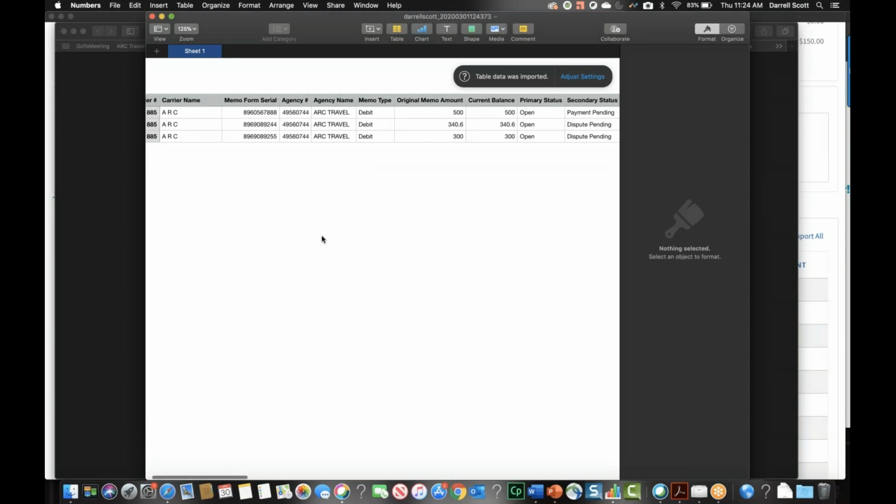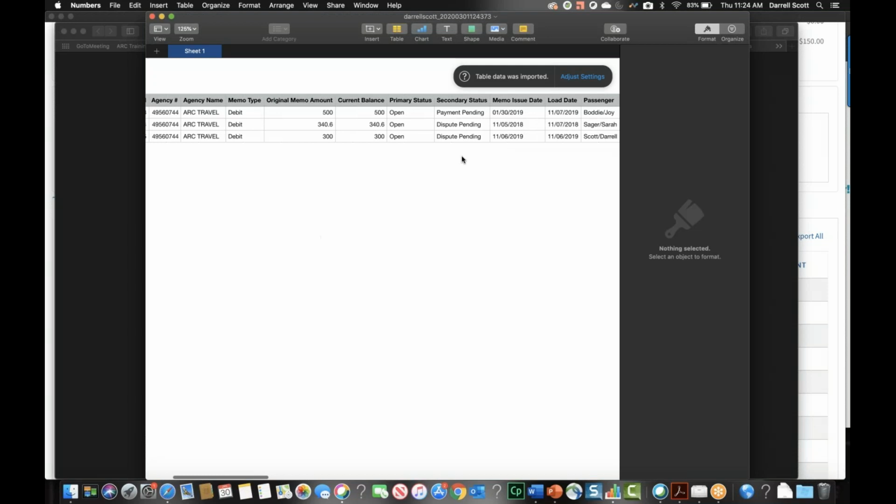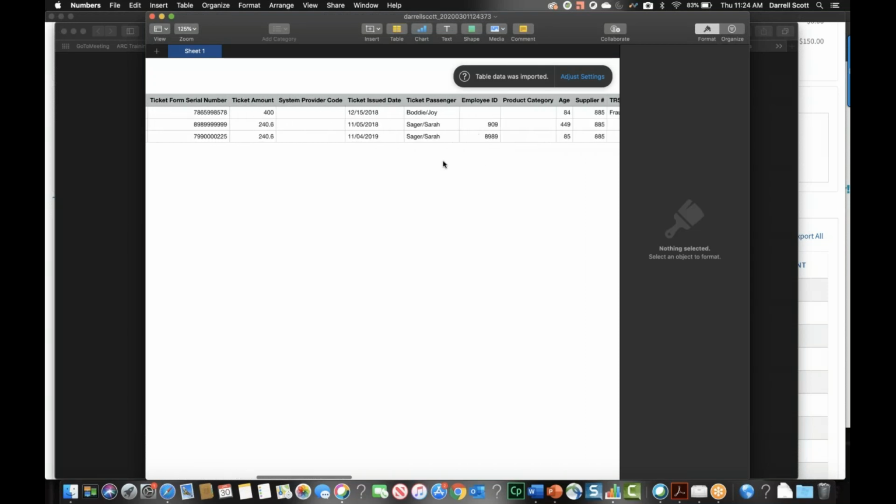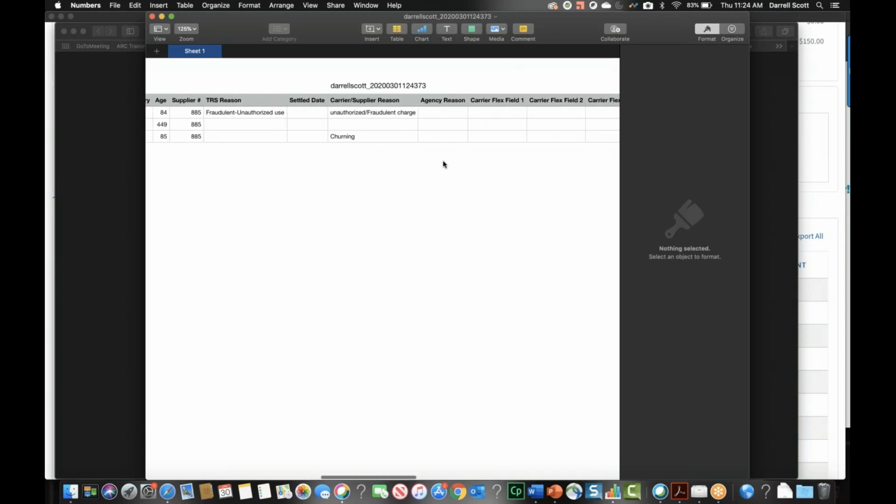When exporting, all the data that's associated with the memo will be provided. And when you're exporting, you're able to save the format to your computer, to a network. You're able to email it. If you're exporting into a CSV format, you're able to sort, and you can also save it into an Excel format. So I'm going to go ahead and close that out.